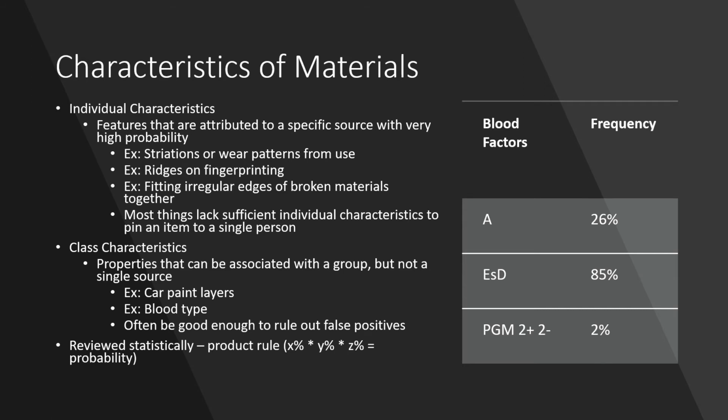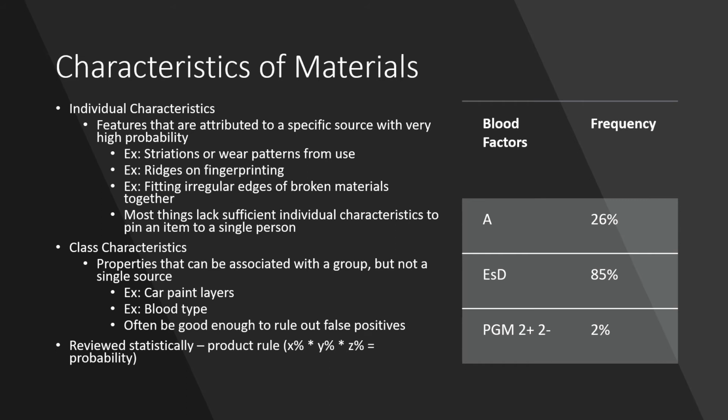You can also use class characteristics to identify features of a person. Biological class characteristics are things that apply to everybody, that everybody has, and then has certain variations of. We all have blood. There's a bunch of features of our blood that we all share some variation of. We all have a blood type. For example, you can have type A blood, type B blood, type AB, or type O, right?